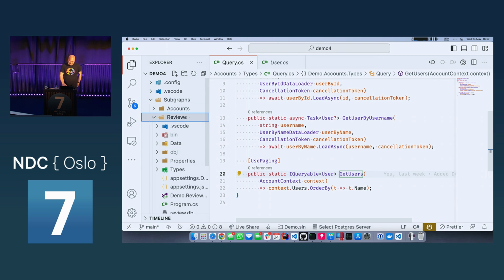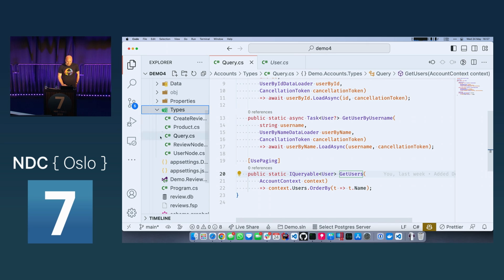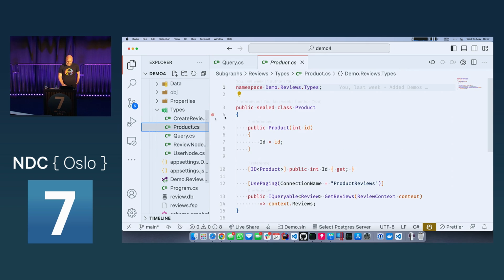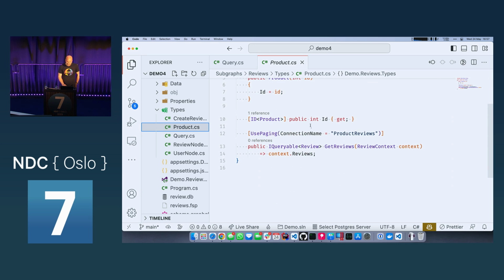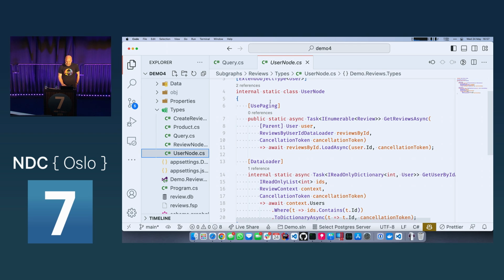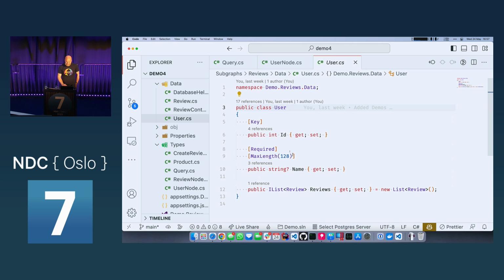If I look at the reviews graph here, I can see that it has a product, but this product only has an ID, and we have just a partial thing that is just the reviews. I also can see that it has a user, but this user has only an ID and a name and knows the reviews that this user wrote.